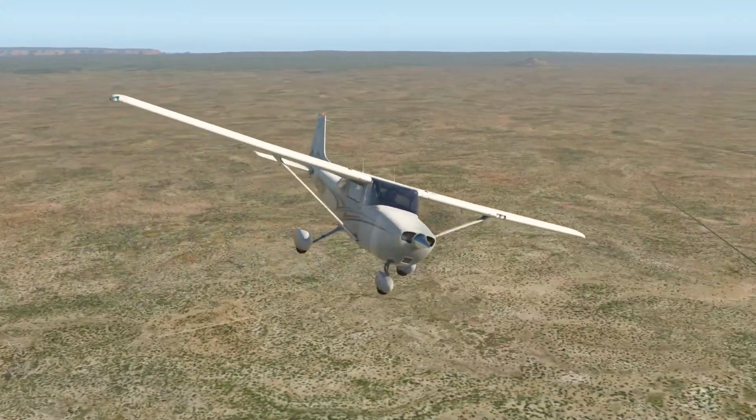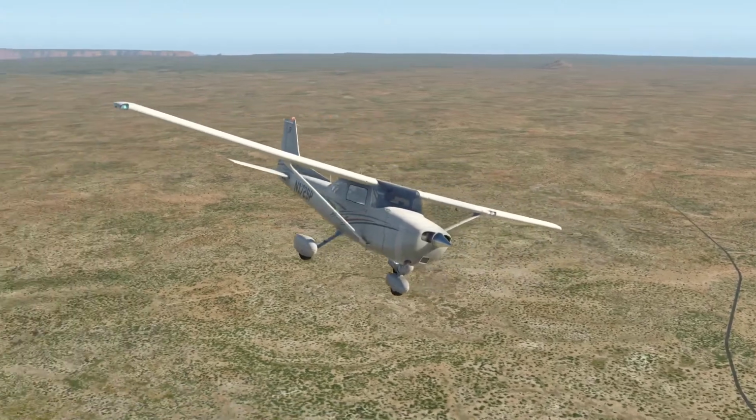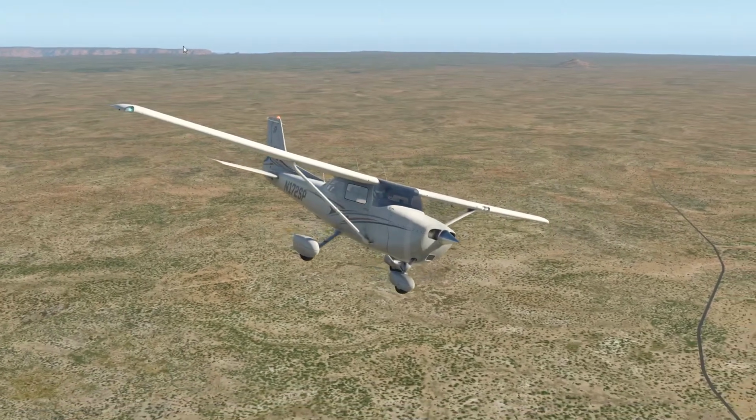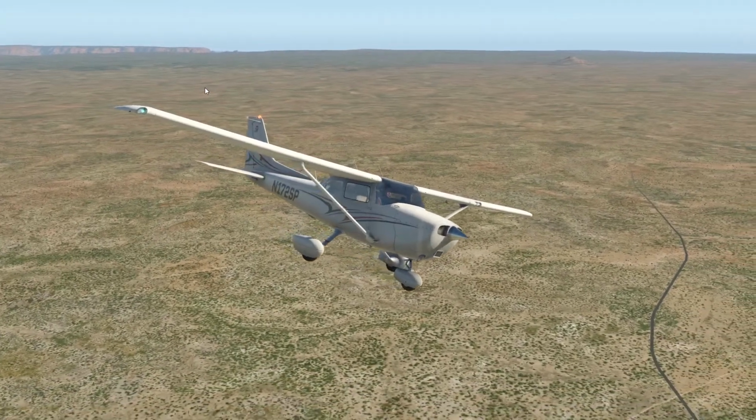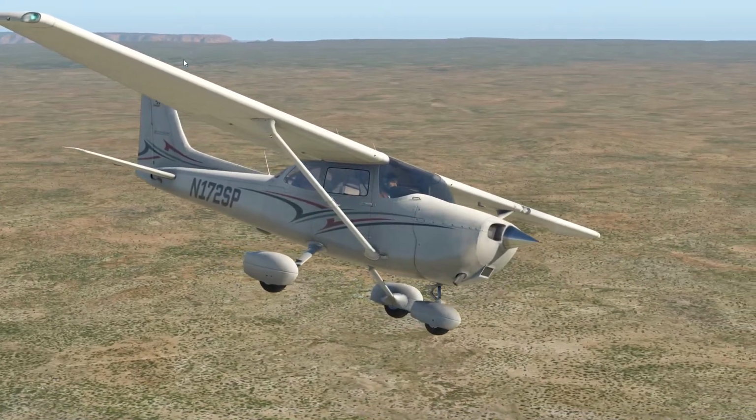See if we can still see the airport. I think, yeah, that's it.